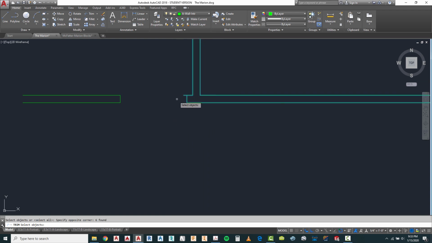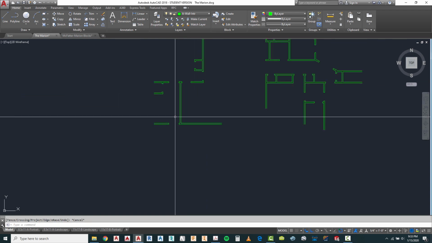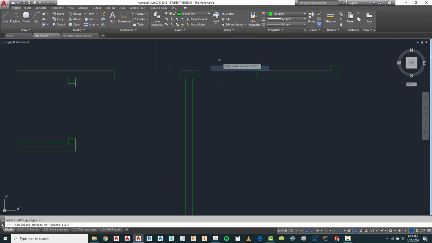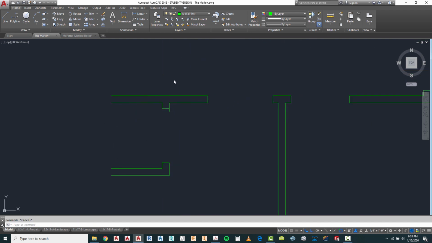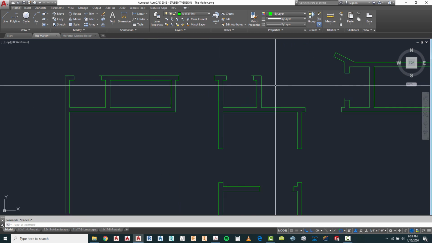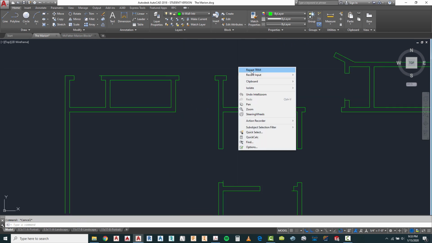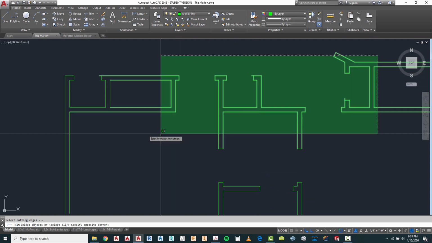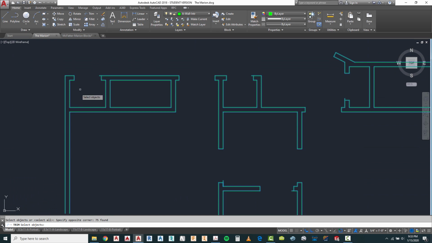So what I'm going to do is go ahead and trim that out. And I'm going to see if I have that condition in a couple of other places. Here I have it right here. I'm going to repeat trim and get that out. I have it right here. I have it in a number of situations. Here, here, here. I'm going to select all of this and start trimming out where those need to go.